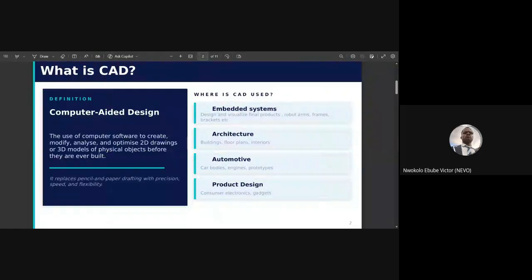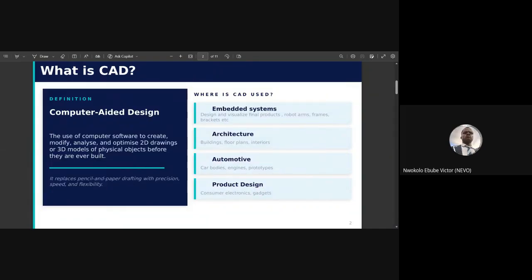If something changed, you had to erase and redraw. It was slow and caused errors. CAD replaces all that. When you design on your computer, you test it virtually, you make changes in seconds, and if everything is all right, you can start your manufacturing or 3D printing. That saves money, time, and materials.